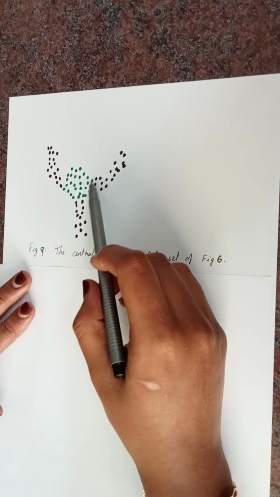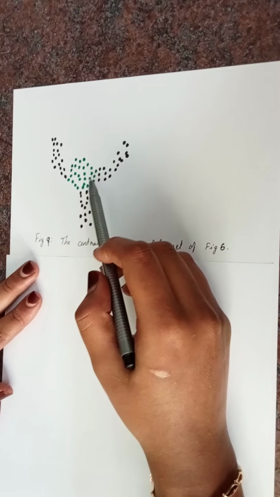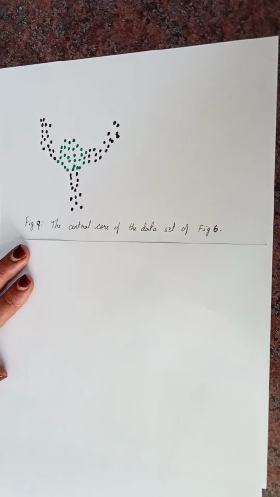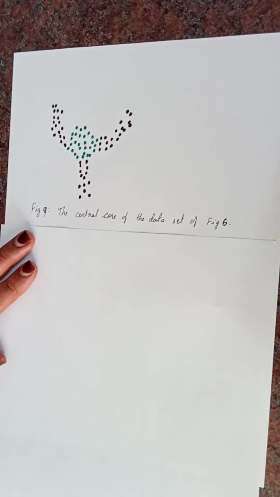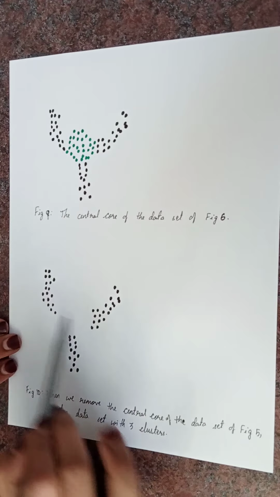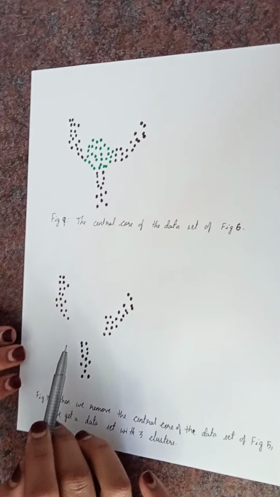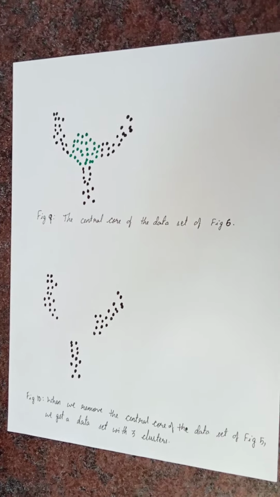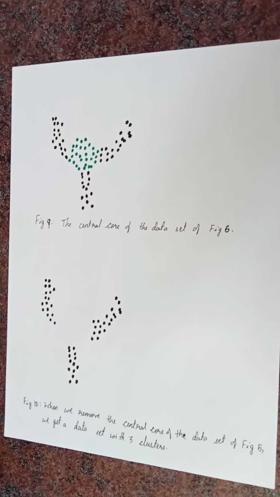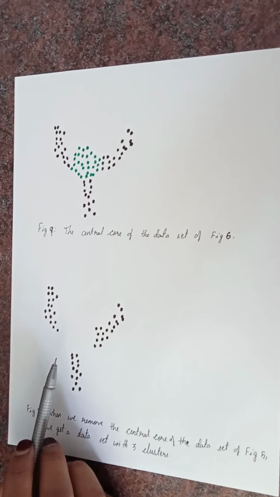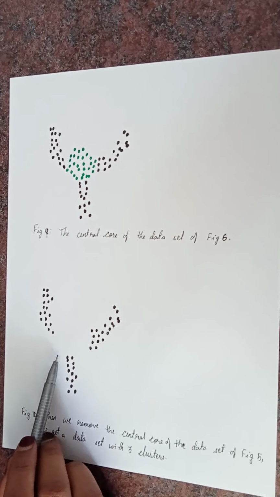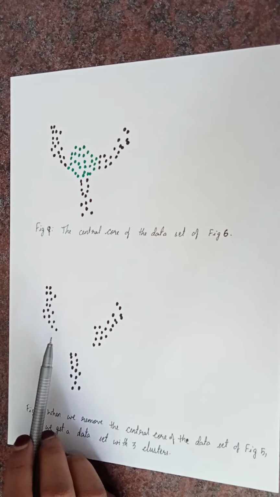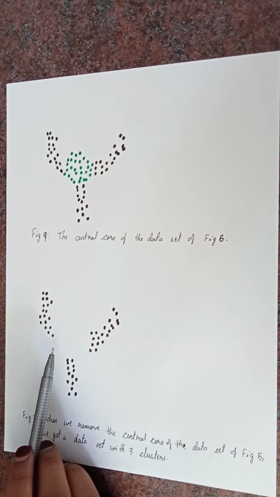If we were to have a principled way of identifying the central core of data, then by removing the central core we obtain a data set with 3 distinct clusters. So these are the 3 distinct clusters we get, where each cluster corresponds to a tendril in the original data set. It is natural to expect then that some of the topological tools that are useful for studying clusters can be extended to the study of tendrils, and in fact this is the case.